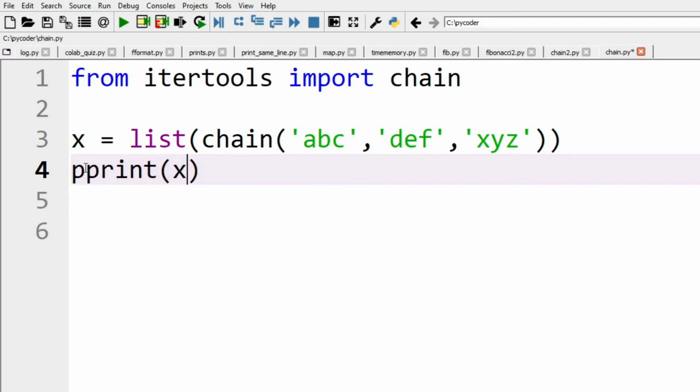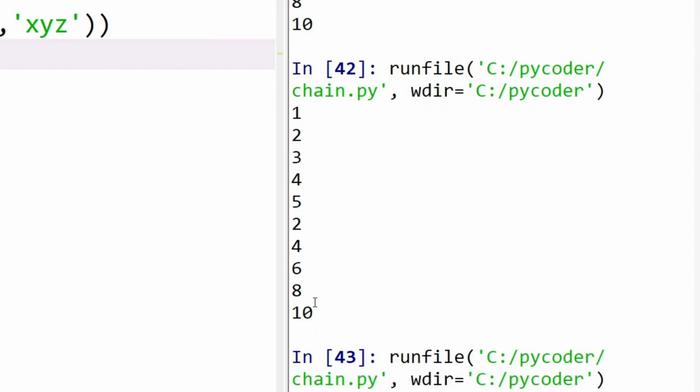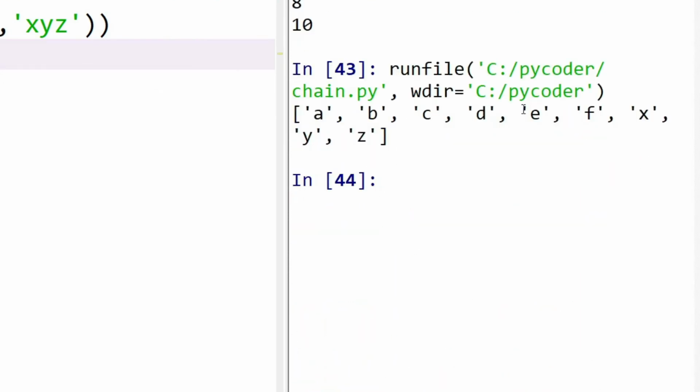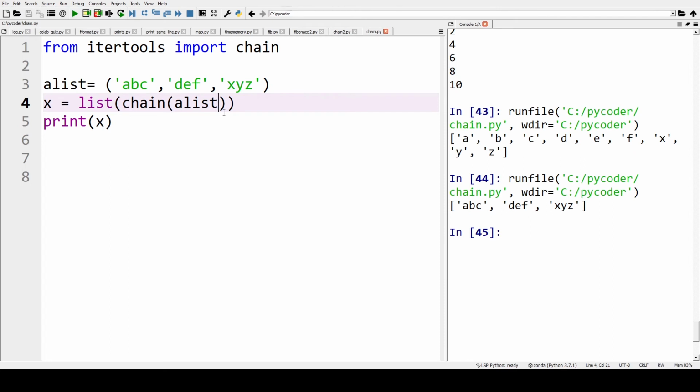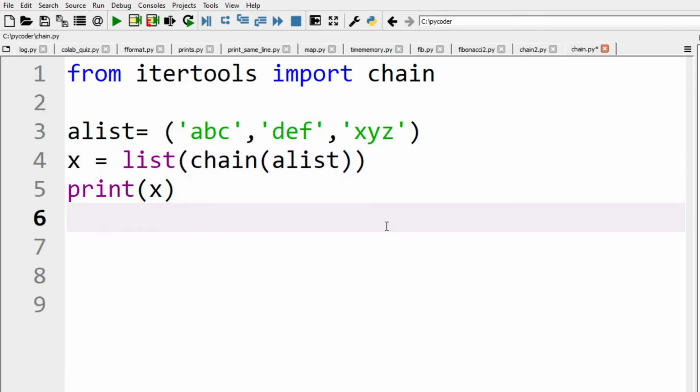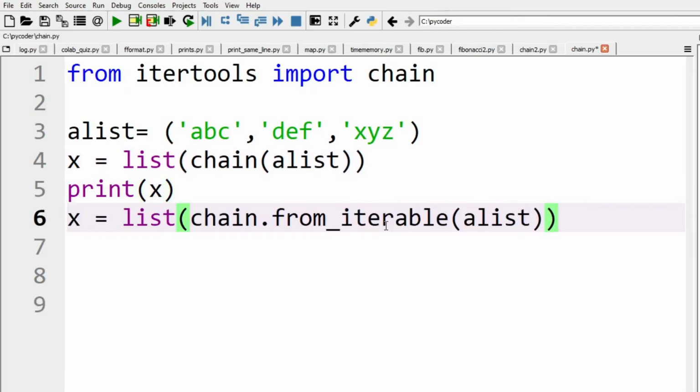Now so far we've used numbers, but we don't have to. Here we're going to chain together three strings, A B C, D E F, X Y Z, and now we have all the letters in one list. If we use chain on one iterable, then it's going to stay the same. But what we can do is we can use the chain from iterable.